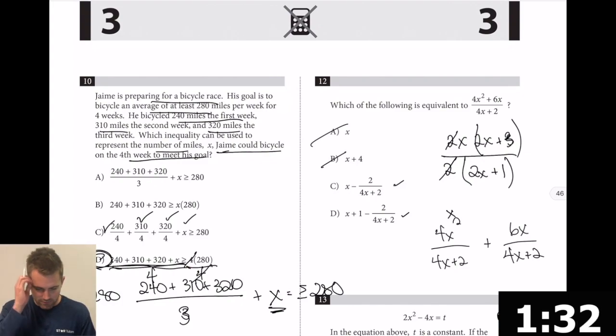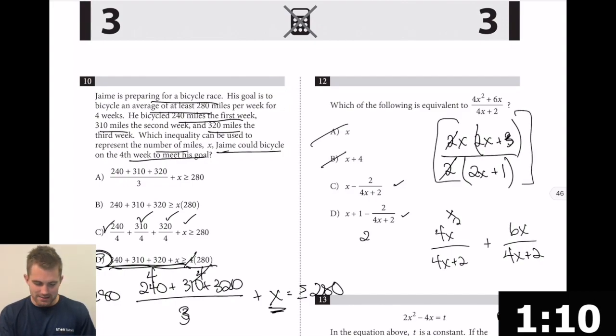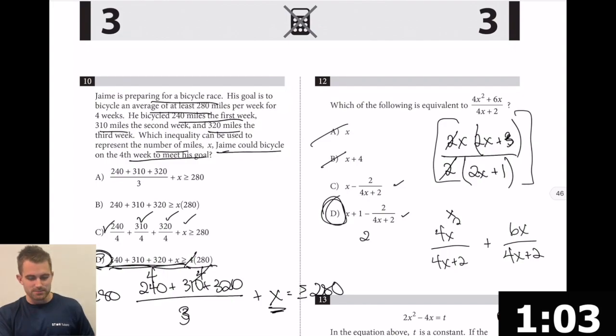This can factor out 2, right? So we get 2. Guys, for this one, it's got to be C or D because just based on this equation we know, and I only have a minute left, so I'm going to make sure. I'm going to guess answer choice D. Again, that's somewhat of a guess here, but I think x plus 1 makes more sense. Running low on time, we have to make sure that we're moving through the process.